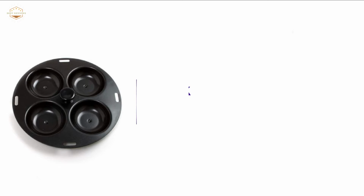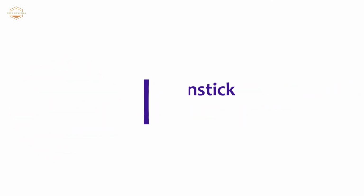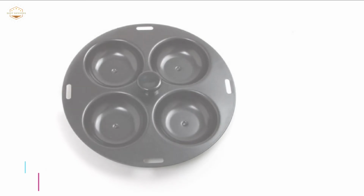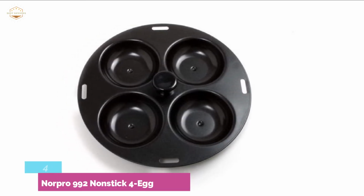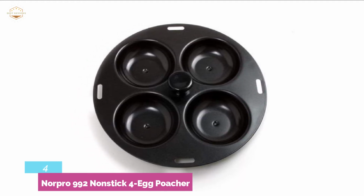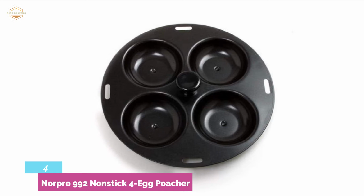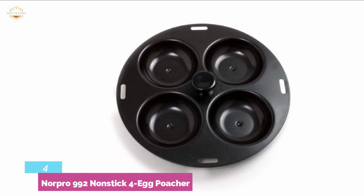Here is item number 4, Norpro 992 Non-Stick 4 Egg Poacher. Allows you to cook poached eggs perfectly at your home. Ideal for making an open-faced sandwich and eggs benedict. It's a 4-cup egg poacher that allows poaching up to 4 eggs at the same time. So it saves your time and works with less effort.